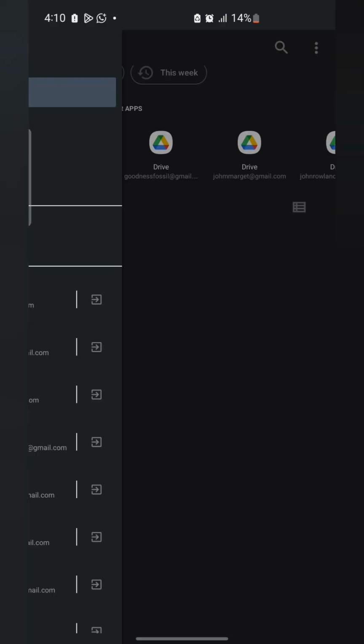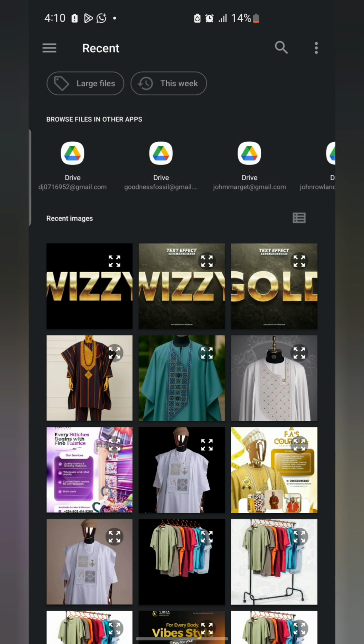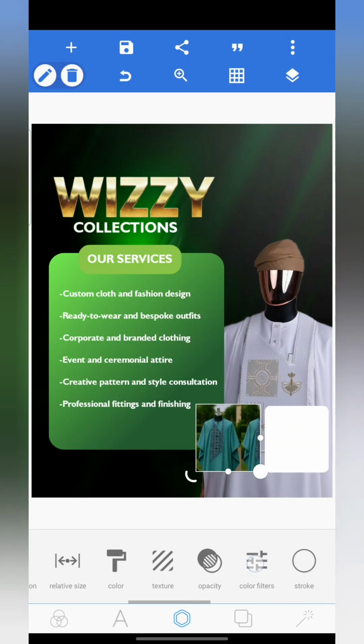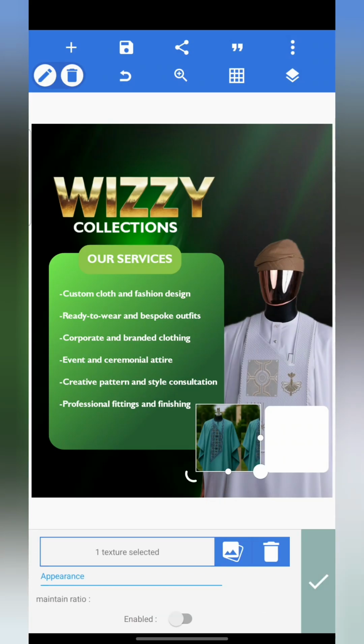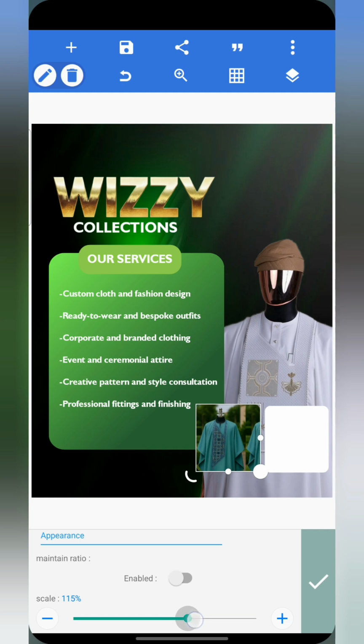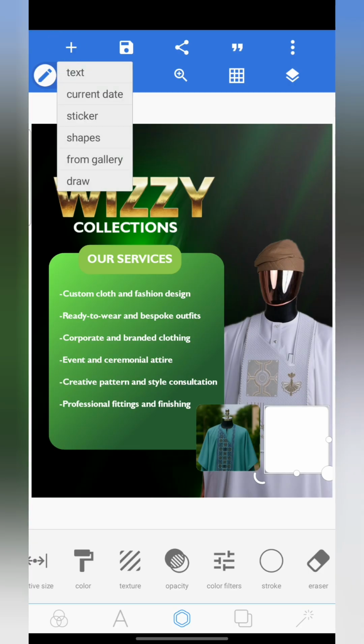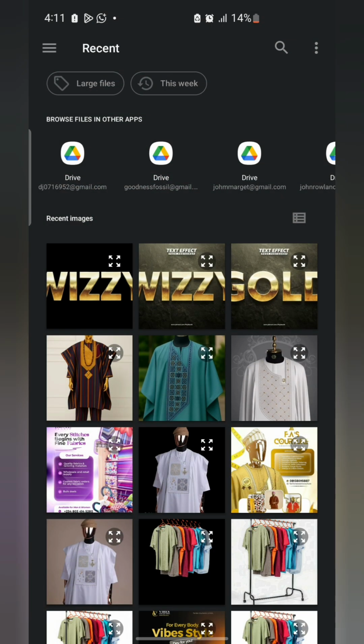Okay, let's add in our image. Go over to our texture, and scale it to make it fit properly. Scale it and tap the other one. Okay, so let's add in our image.